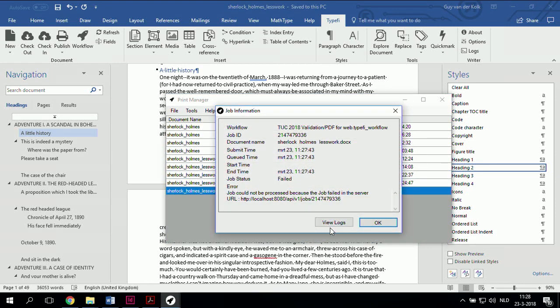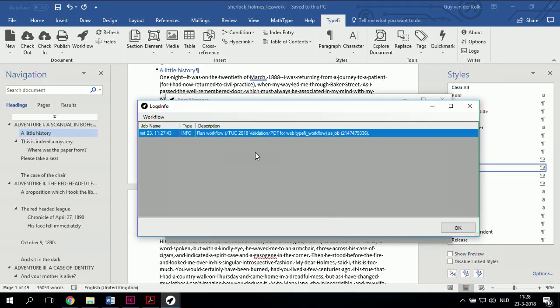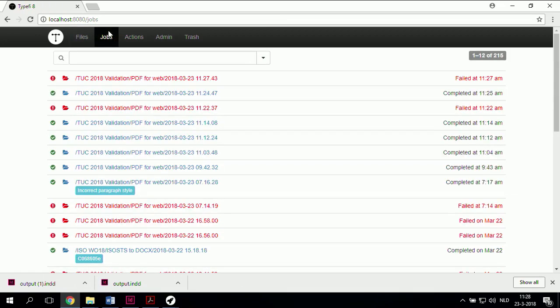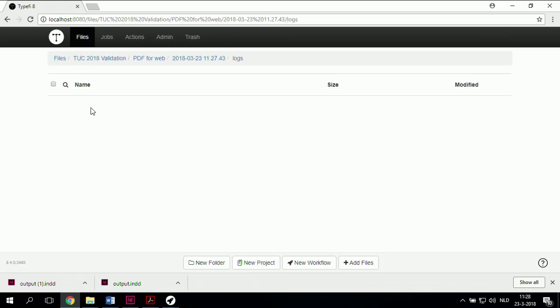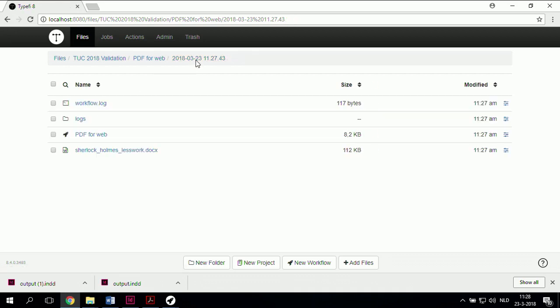In the server, if I view the logs, then if I go back here, it will have failed because, like I said, this is an early beta, so the log is not properly filled. It failed because that image was missing. Let's put it that way. All right? So that's it for me.